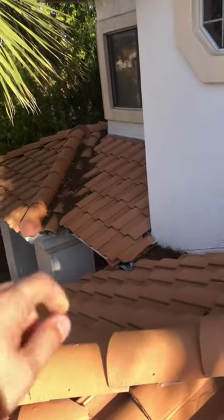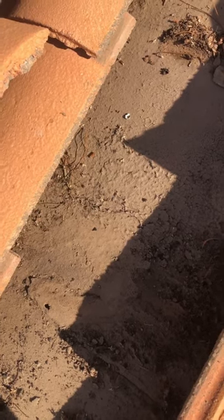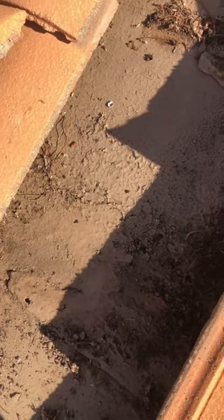You have some dirty valleys over there, some broken tile over there, but right here I wanted to get a look at your underlayment. As you can see, your underlayment is quite dirty — lots of dust and debris on here. Right here is where your underlayment overlays your other underlayment. As I'm brushing it away, your underlayment is coming up — it's just falling apart. You're gonna need to get this replaced within the year because you're gonna start seeing lots of leaks on this section of your roof. The way it's fracting up like that, it's not supposed to, and it makes sense with the age of it.